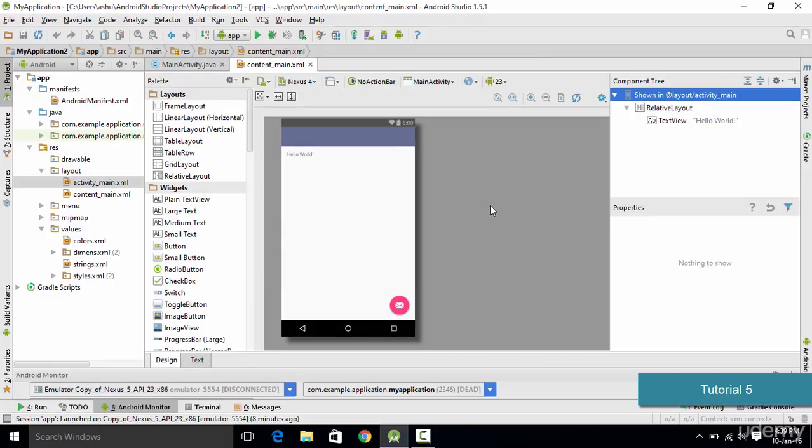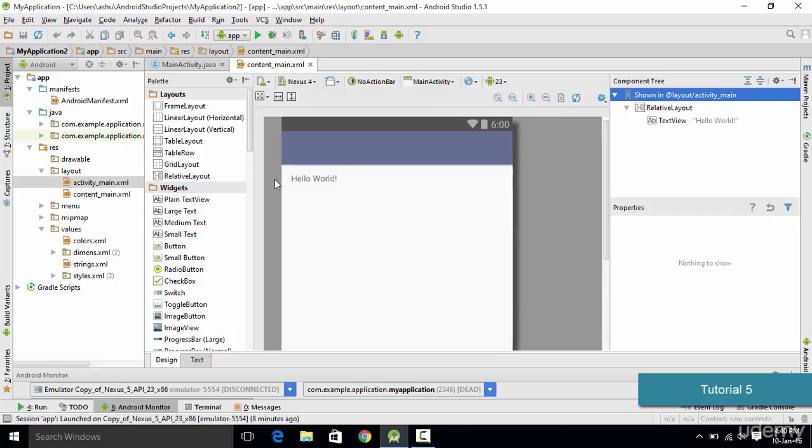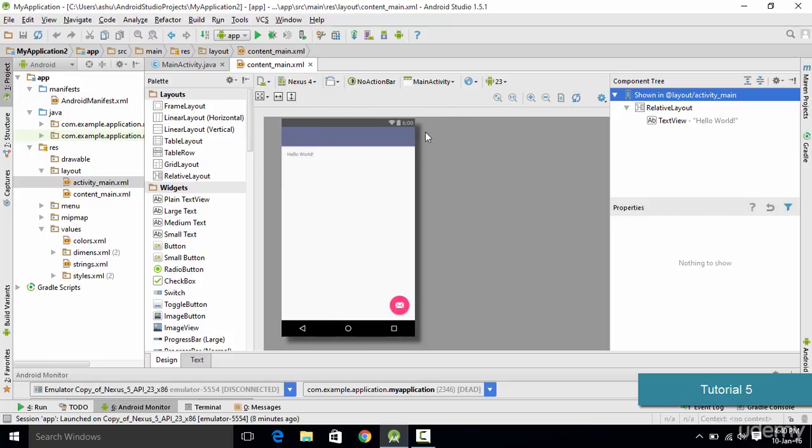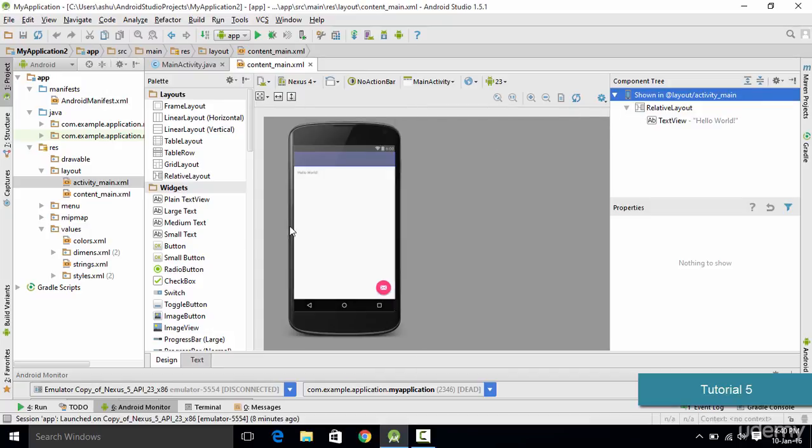A few more things which you want to remember is that we have the zoom out and zoom in buttons. For example, if the text on your screen is appearing a bit small, then you could just zoom in and edit it according to your preference, and you could also zoom out and see the entire screen. And also, as I've explained in the earlier tutorial, if you want to include a device frame, for example in some applications you need to have the frame as well, then you simply click on it and it is going to show you the application on a phone.